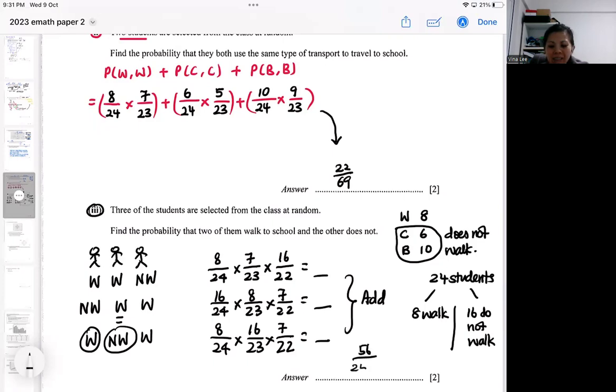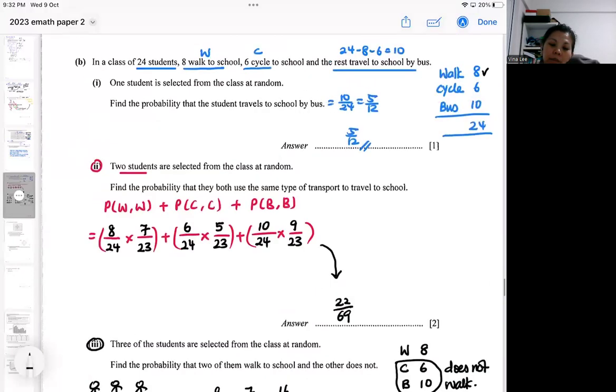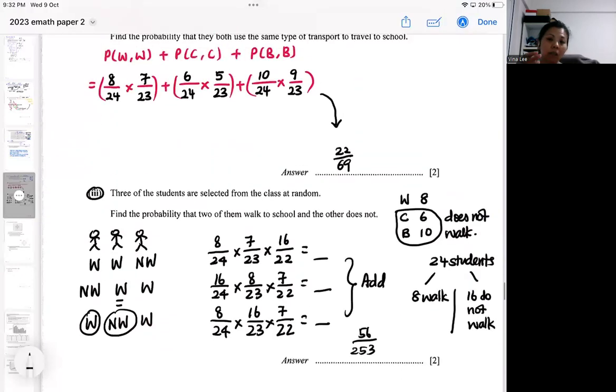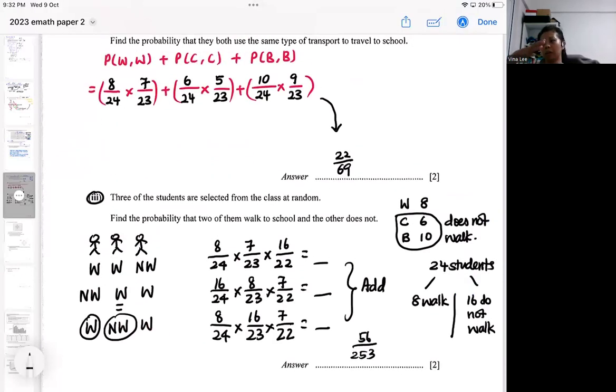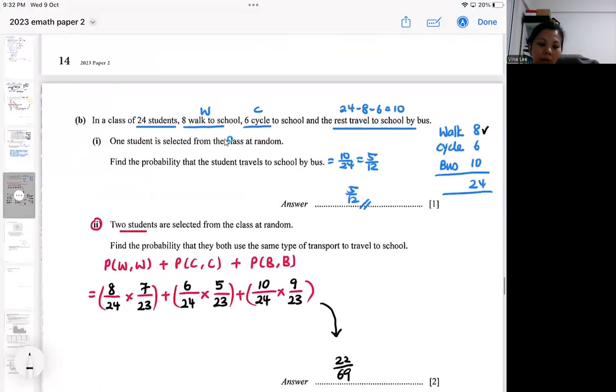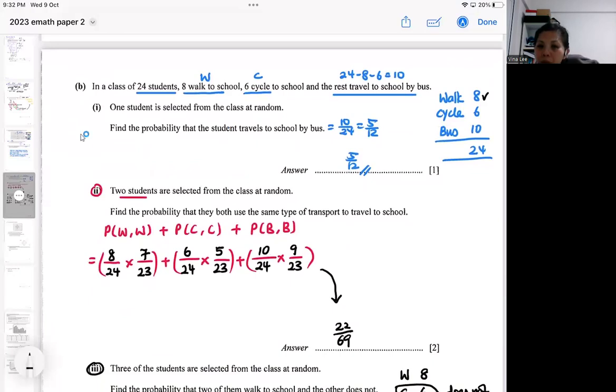So this is a bit complex. Some of you might be wondering what the 3 scenarios are. Hopefully this clarifies the idea and the strategy that you can use, handling the denominator first. I always do that. Also, please remember that when you are choosing students, you are choosing physically, so the total actually decreases. They won't mention the without replacement, but you need to know that it's actually without replacement.